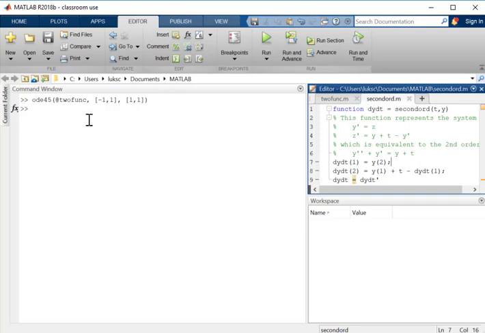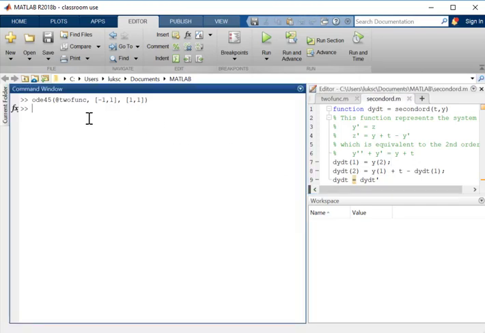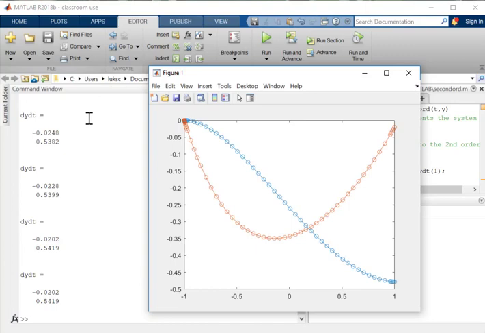And so now what I want to do is come over, and again I'm going to use this same ode45, at, let's see, I named this one second order. Okay, and then I need to put in my initial values. So again, we'll just go with -1 and 1. And this time we want to start them at the origin. And we're just going to have it output to a graph again.